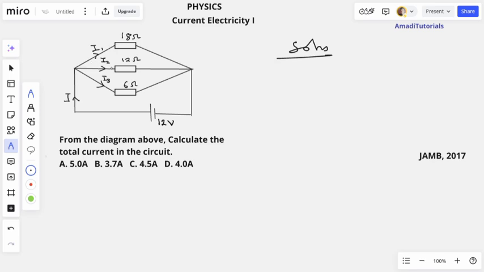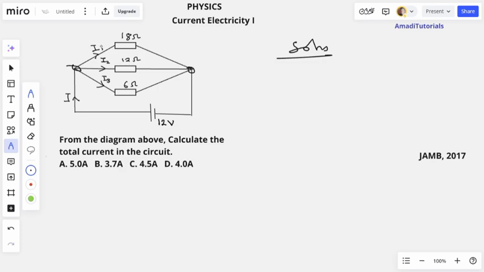The fronts are all connected to the same terminal here. The backs are all connected to the same terminal here. So this is a parallel connection. And let me also remind us of some theory about series and parallel connections. For this parallel connection, each of these resistors sees the same voltage. Since they are sharing the same terminal, the voltage across each resistor will be the same, which is 12 volts.